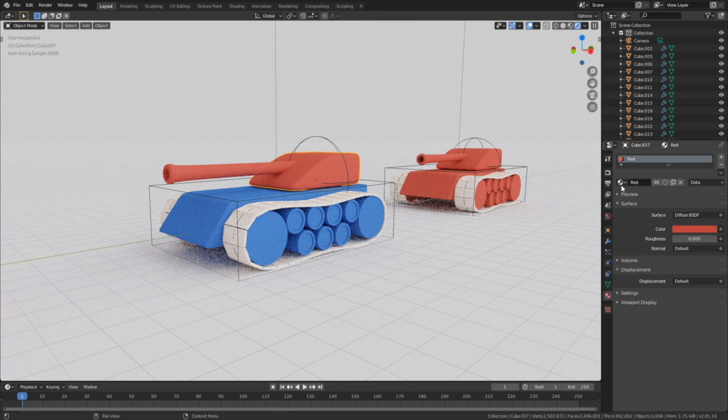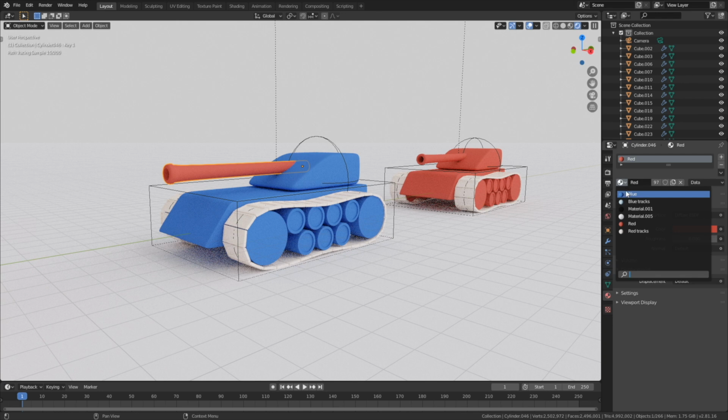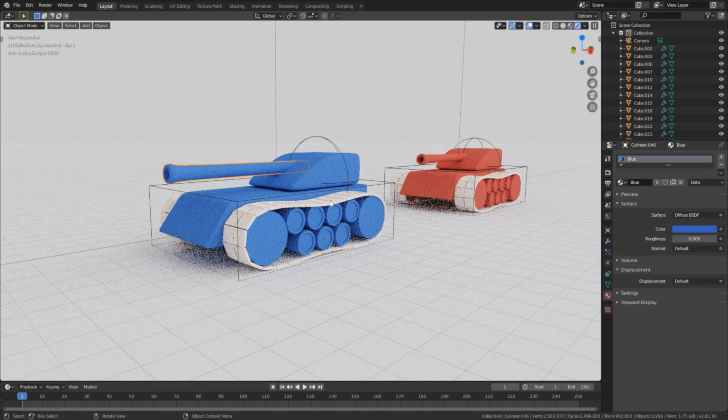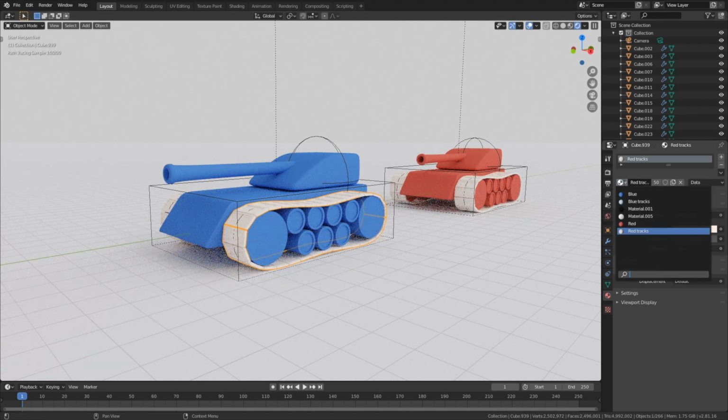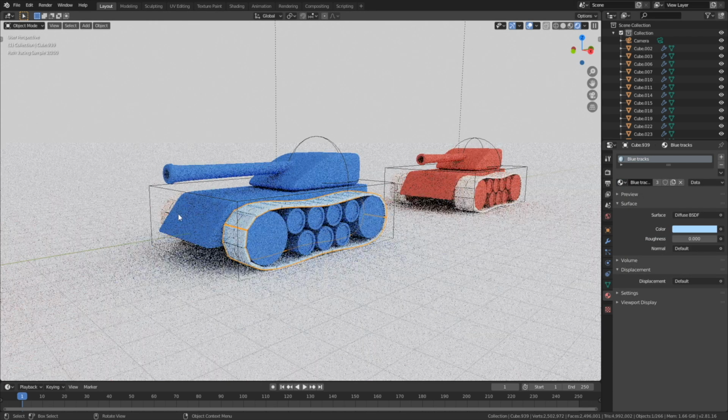So the second row of tanks will be blue. And let's add it to the barrel as well. And then we need to add the blue tracks material to the tracks.